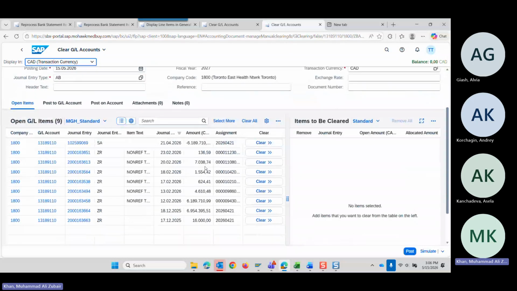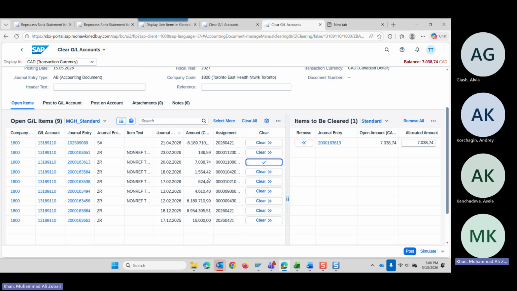So you will see all entries relating to this particular GL account, zero balance, coming here. So what we'll do, we simply take it there, and surely there will be a transaction which AP has done with the same amount, and we simply match it.